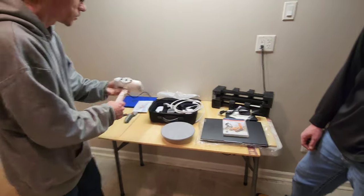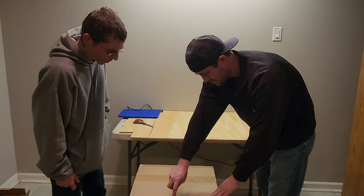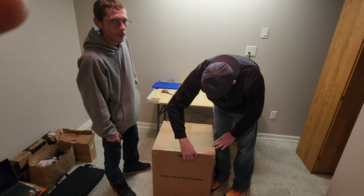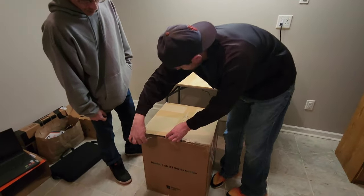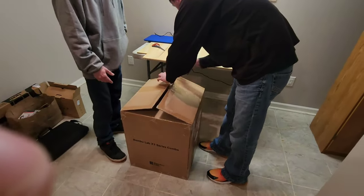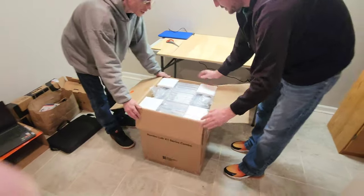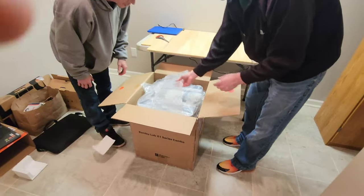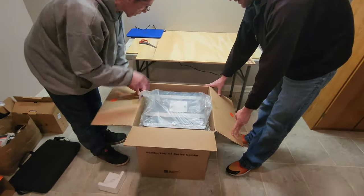The main event, now the printer. Time for the big one. All right, now it's time to open up the printer. We got a Bambu X1 Carbon. X1C, yep. Supposedly one of the top-of-the-line ones in the price range right now. Fast printer, multiple filament materials. What did it say? 20,000 millimeters per second. Wow. Print time down by between 20% and 40%. So it's the first time we're seeing it with y'all.